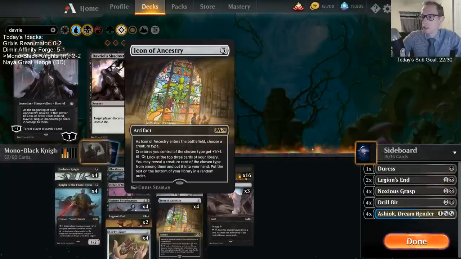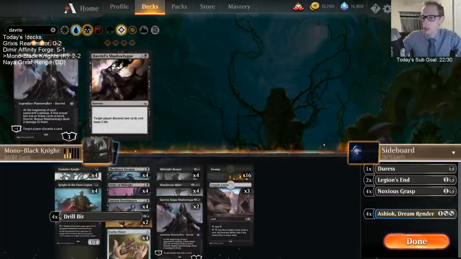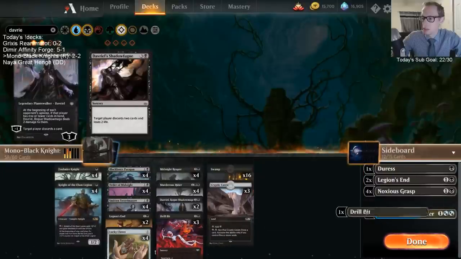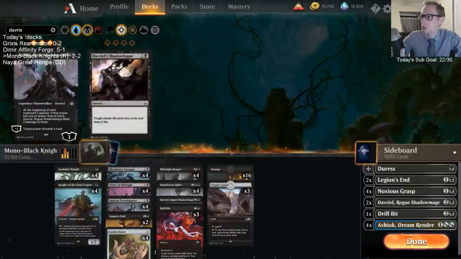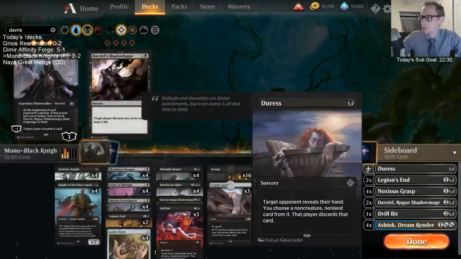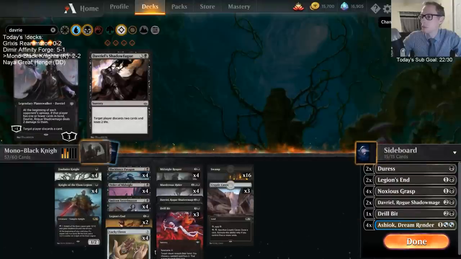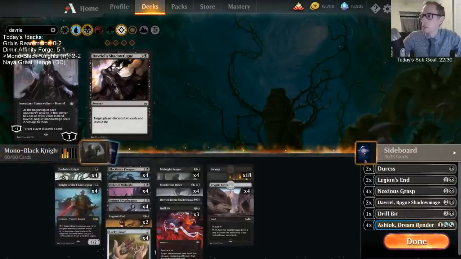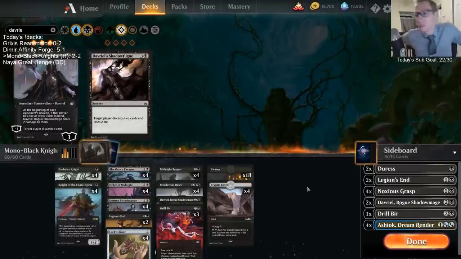So here, I'll show you what you could do. I'd probably just play all the Drill Bits main. Maybe 3 Drill Bit, 1 Davriel, and just get a couple extra Davriels in the sideboard. There we go. So that could be a budget version if you're looking for a budget version.